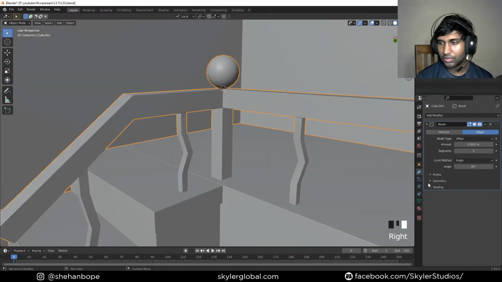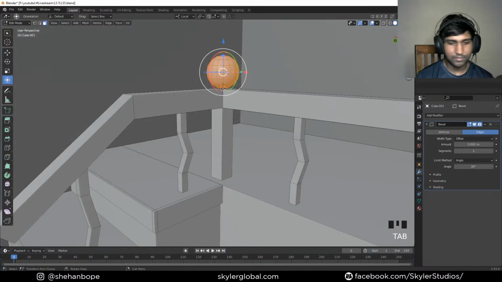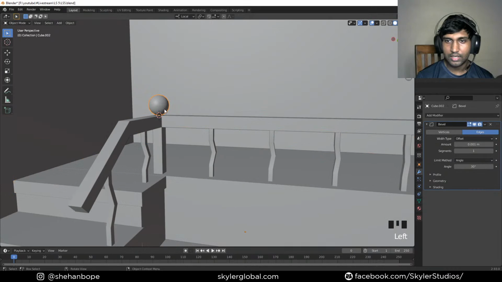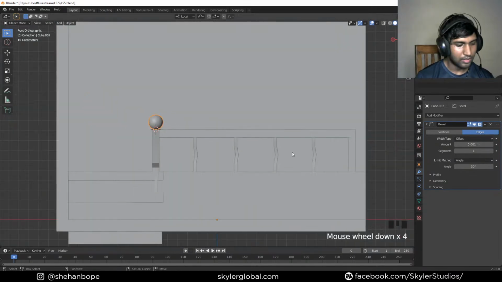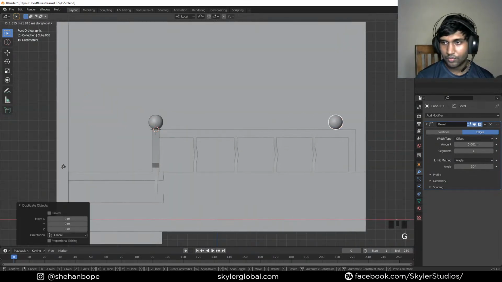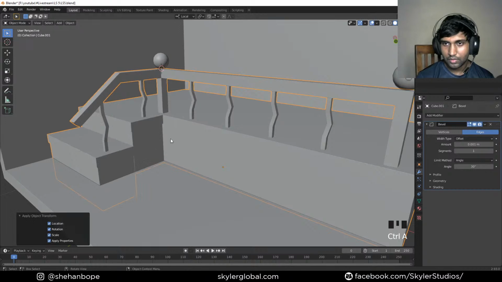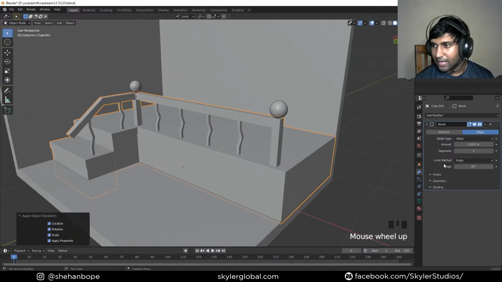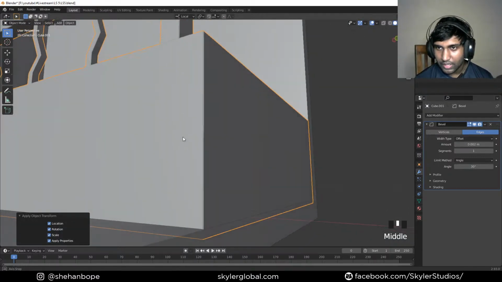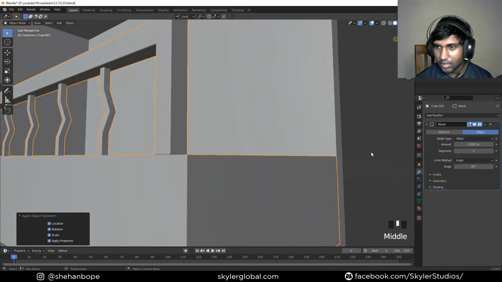Shade smooth. I think I'm gonna make it its own object, P selection, and duplicate it and move it here like that. Okay, I feel like I can add a little bit more bevel here, so that we can say there's something going on here.